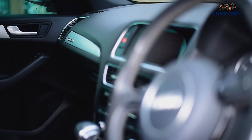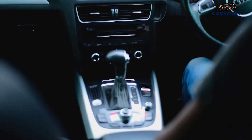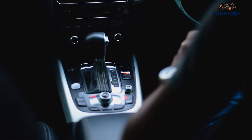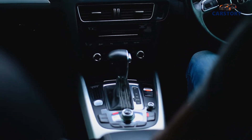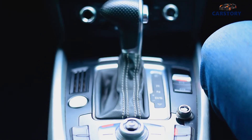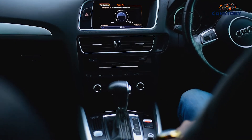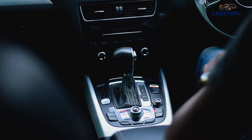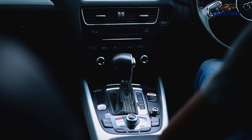There is something I really want us to see. We have the control system of the car here. And here is the handbrake — things are a bit digital. And then, this is where you control your screen — the volume of the radio, navigation. This is where you choose everything you want to see on the screen. Of course, we have the start and stop button here. Something I love is that sometimes you do not want to keep pressing the parking button, and you can have it on automatic mode — you can activate the automatic mode.